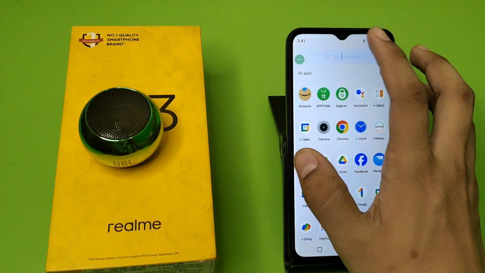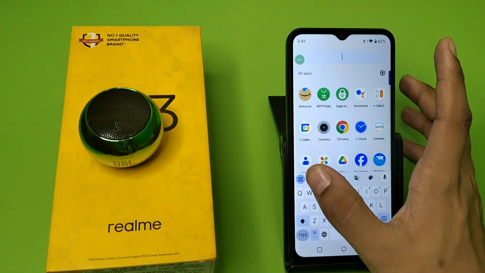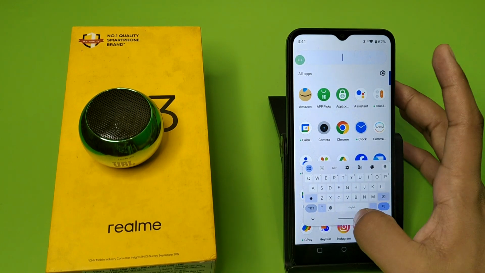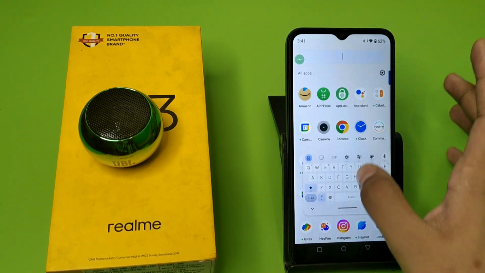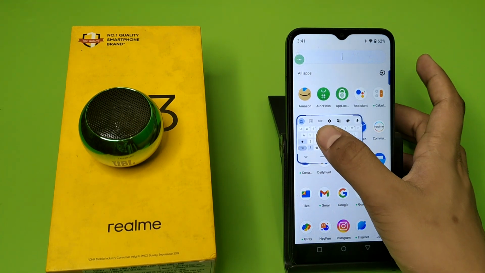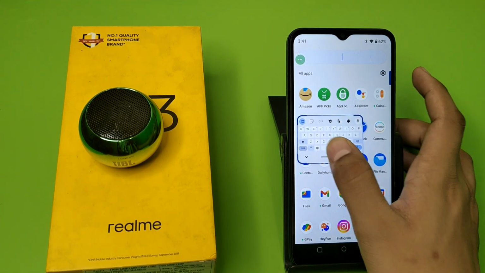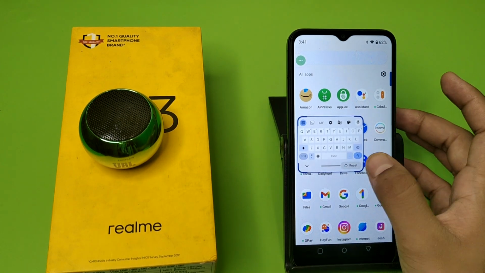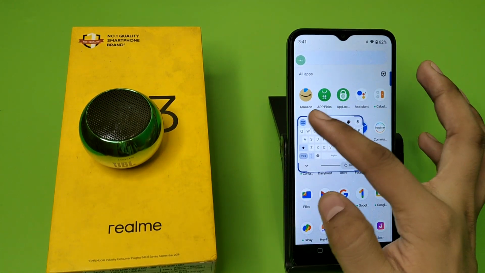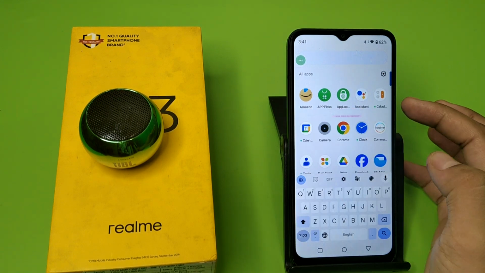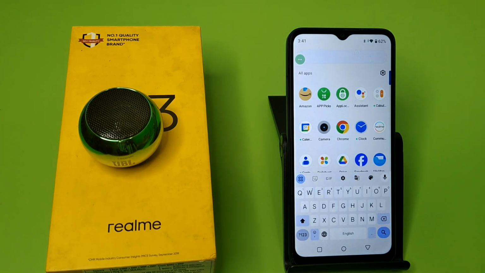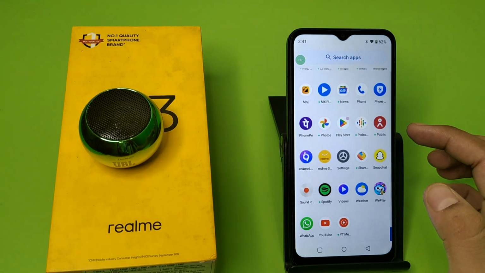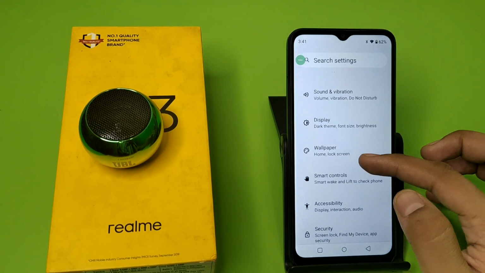First you have to click on search and you can see this keyboard. Click on this button and here it is, floating keyboard. You can see this, it is floating right now, and you can resize this. You can see this, increase or decrease its size also. You can see this, and if you want to go back to normal, then click on this setting and end floating. It is there.